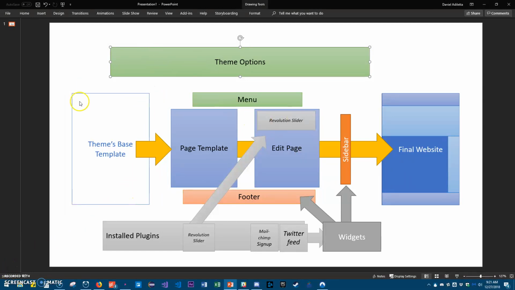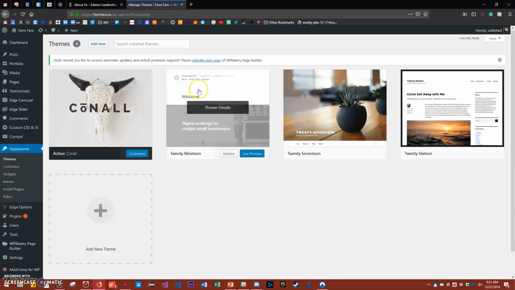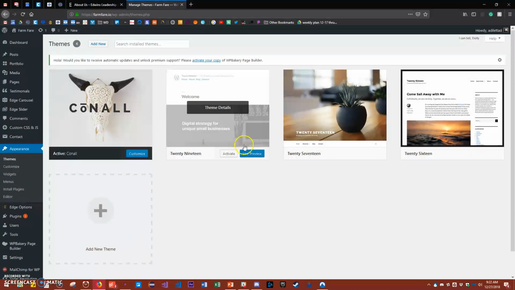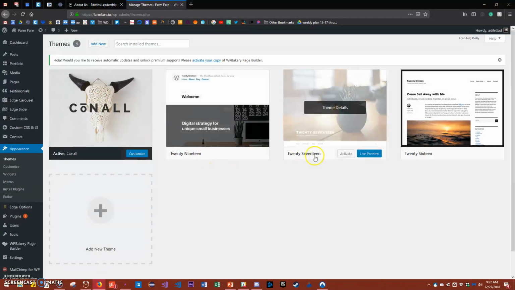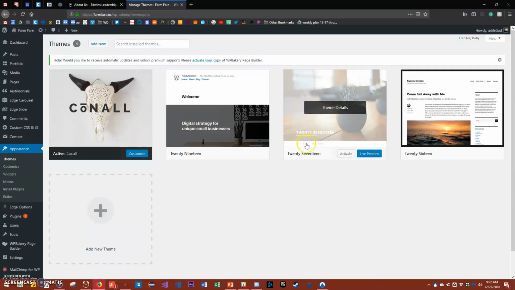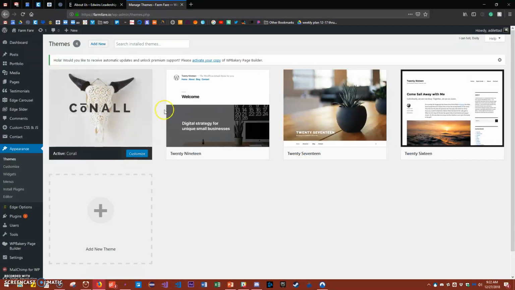WordPress will always have a theme, so you can't have a WordPress website without a theme loaded. Under Appearance, there will be a Themes option, and then you can set your theme. Almost every year, WordPress releases a new theme, and that's the default that it starts as. But you can download your own. There are some free ones, but we'll typically use a premium one that we'll talk about elsewhere.